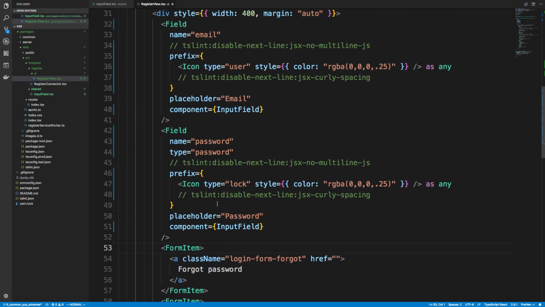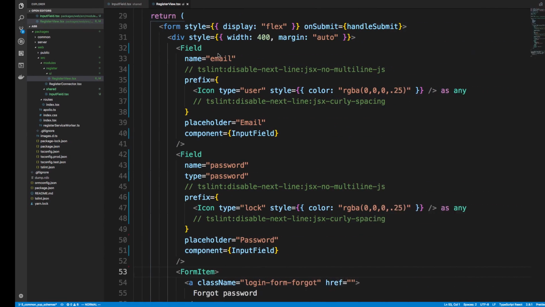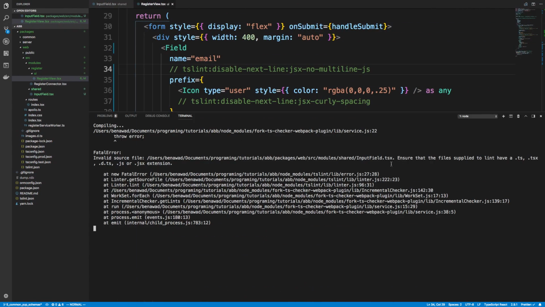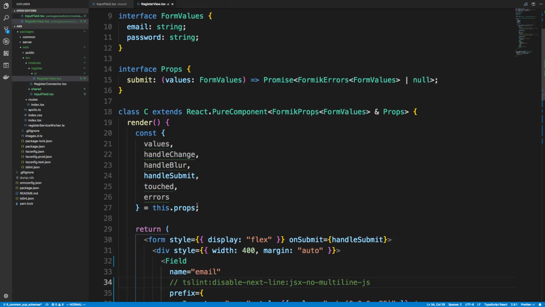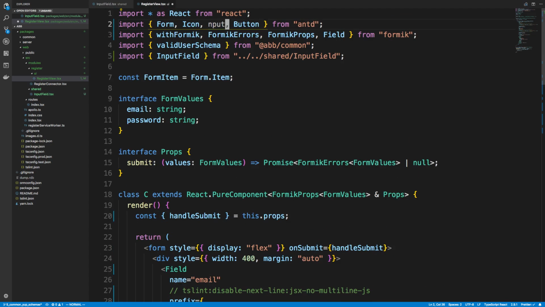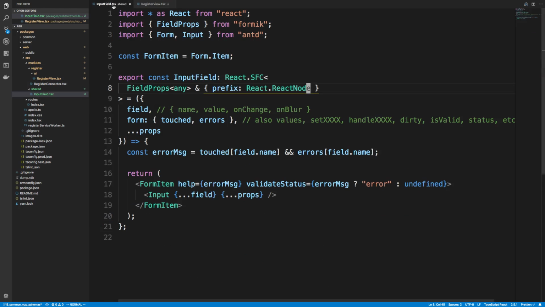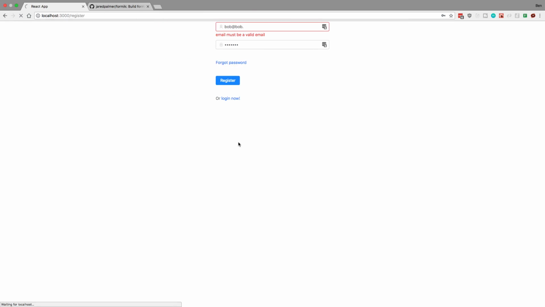Alright, so now we have our two fields. We'll make sure this works. Let this refresh. Alright, so we messed something up. Input field ensures. Did I mess something up right here? Oh, I do have a bunch of unused things here, so I can get rid of that. Alright, there we go. Oops. I don't know, did I mess something up over here? It doesn't look like it did. Alright, let this refresh and double check the password is right.